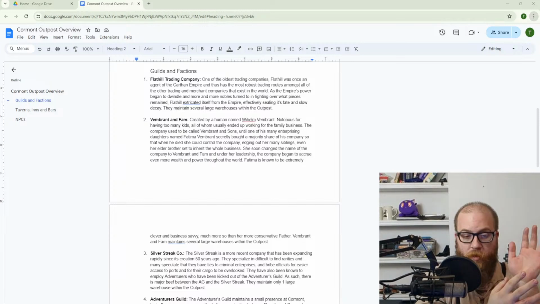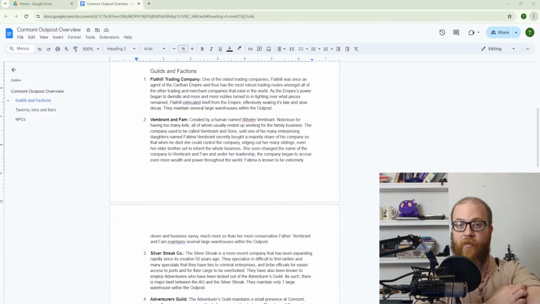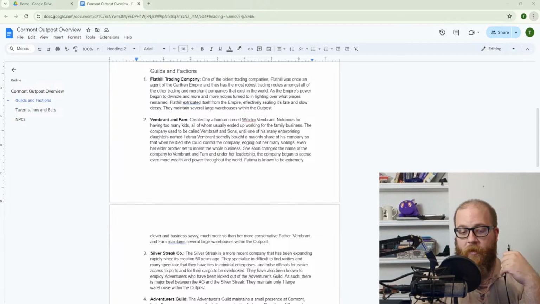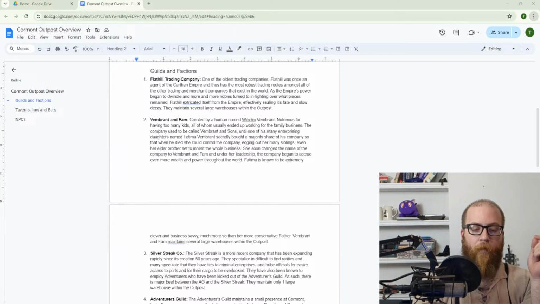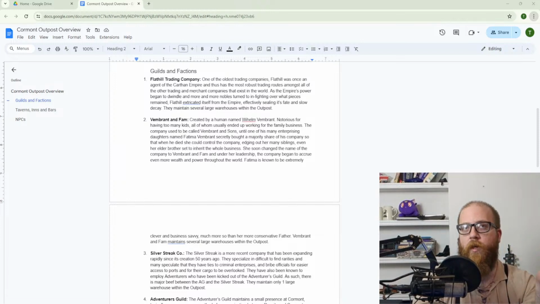They are one of the oldest trading companies, once an agent of the Carthan Empire, and because of that, they have some of the most robust trading routes amongst all of the other trading and merchant companies that exist in the world. As the Empire's power began to dwindle, though, more and more nobles turned to infighting over what pieces of the Empire remained, so Flat Hill Trading Company extricated itself from the Empire, effectively sealing its fate and slow decay. They maintain several large warehouses within the outpost, so a lot of stuff is coming in between.